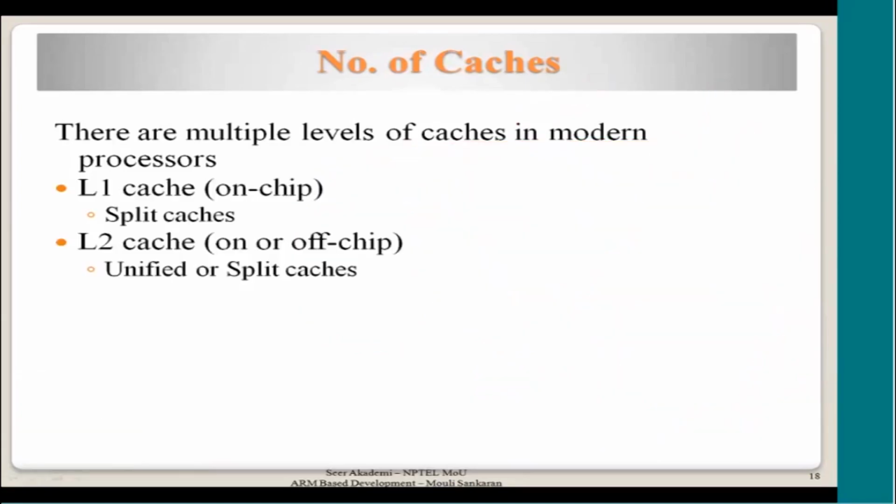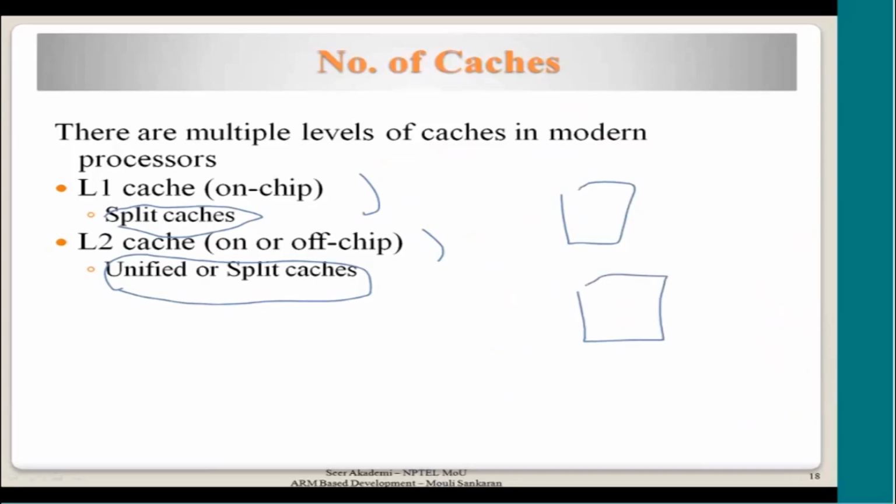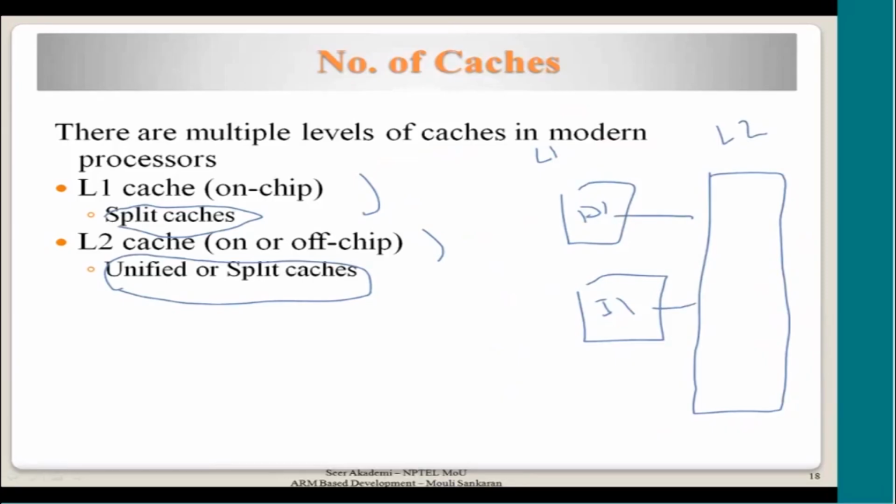Okay. So, split caches. L1 cache can be on chip, and L2 cache may be on or off chip. Normally L1 is a split cache, whereas L2 cache can be unified or split. What I mean by that is, the instruction and data parts of L1 cache may be different caches, whereas the bigger L2 cache may be common. Both the instruction and data caches of L1 connect to the L2, which is unified. Then this is communicating with the main memory, and the processor of course talks to these two. Good. I hope you understand.